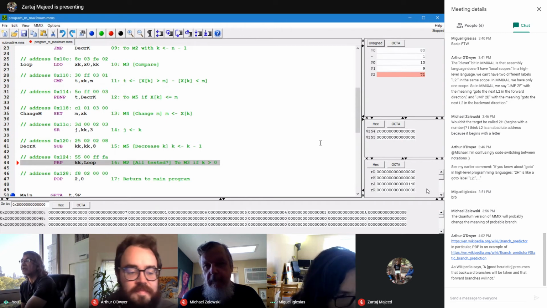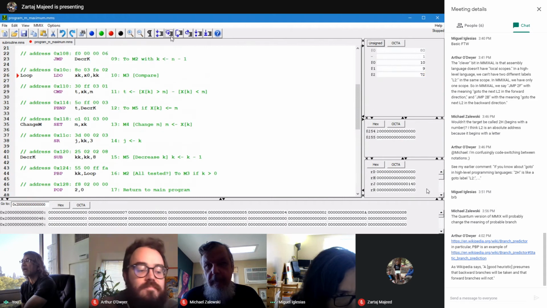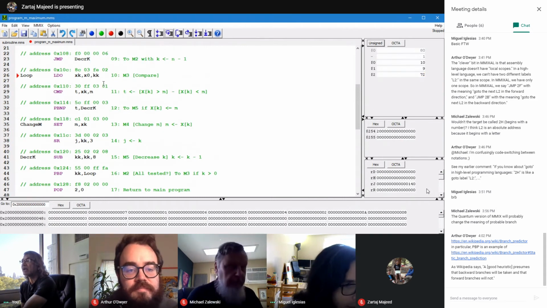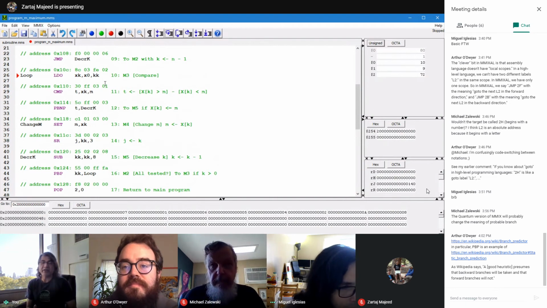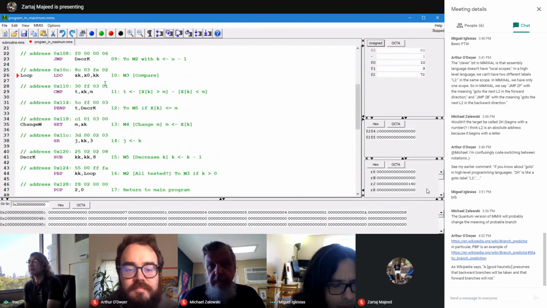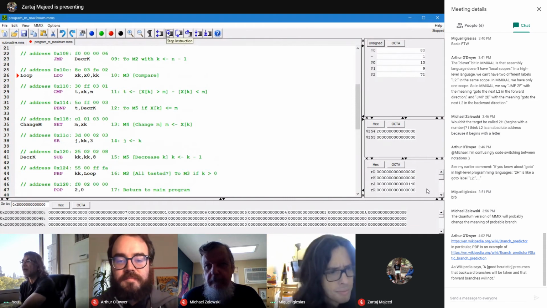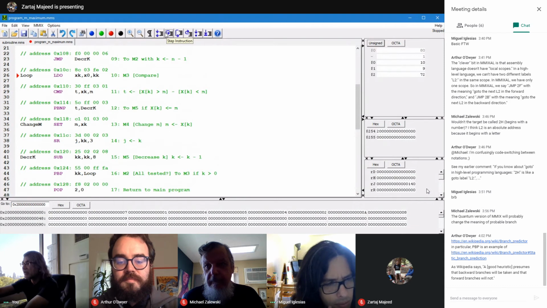Okay, so in this case we know that it's going to go back up, and we'll just follow that. What happens here? We are now in a position to actually compare the next value with our current maximum. So we load the value itself, which we can see from the memory view down below is going to be 3.